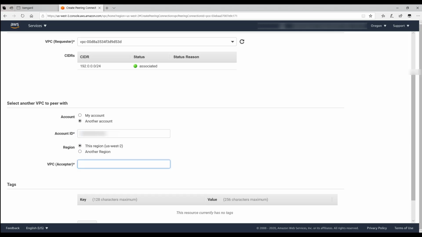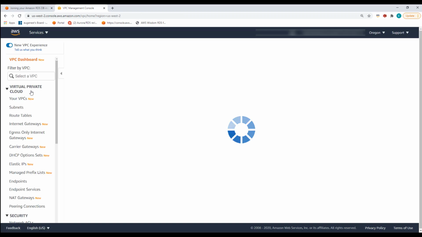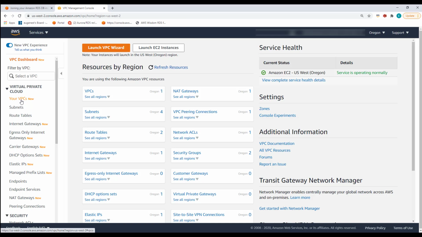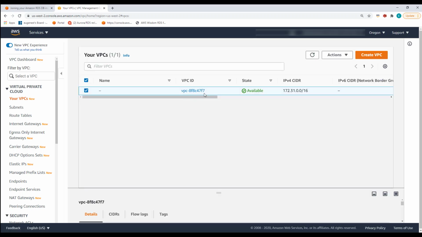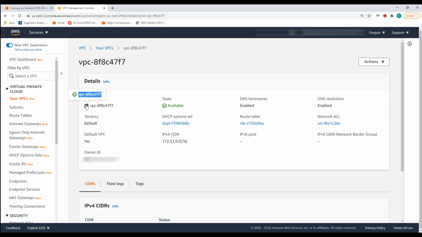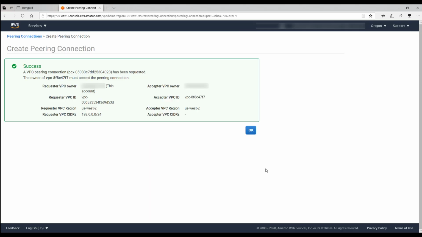region, and VPC requester here, we need to pick up a VPC ID of the VPC we're going to be creating peering connection with. So it's this VPC ID. It's this ID. Copy. Go back. And create peering connection. All right, the peering connection request has been successfully created and is being sent to another account, to another VPC. And it's going to work very similar to that of the directory sharing, where we need to initiate the request and then we need to accept the request.